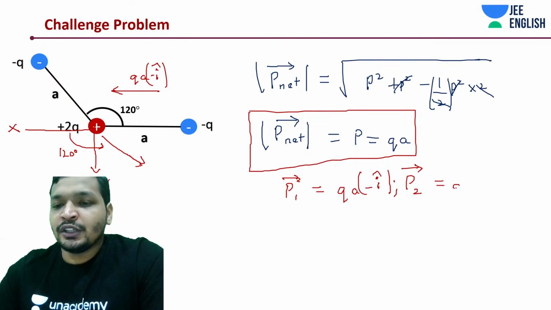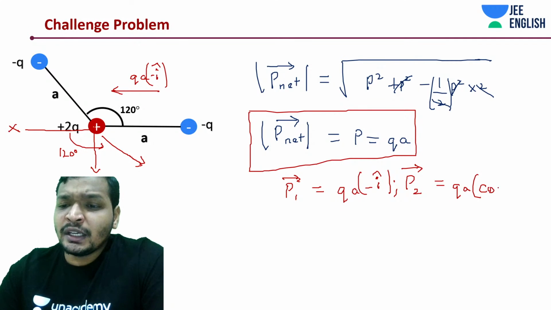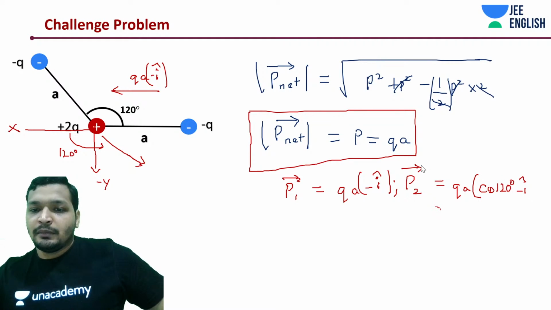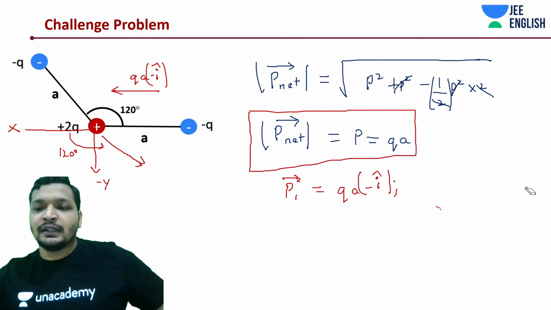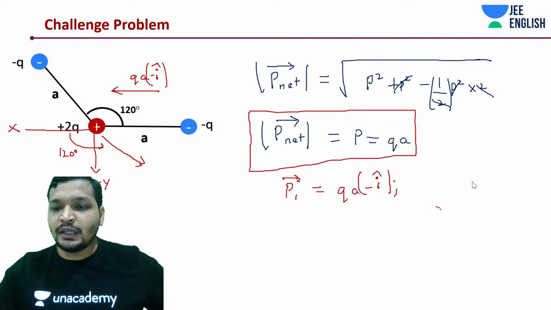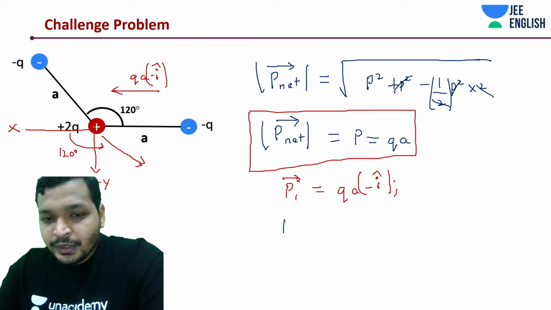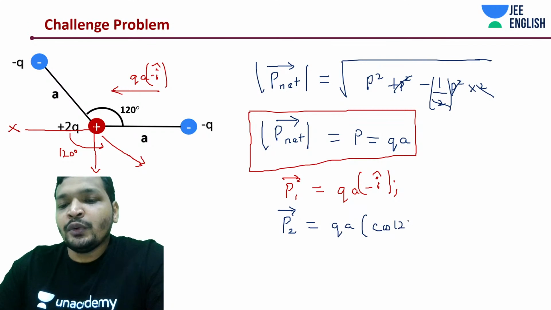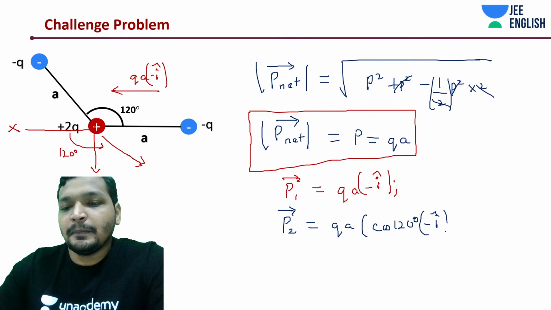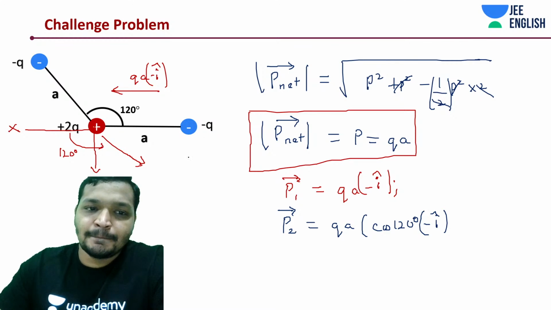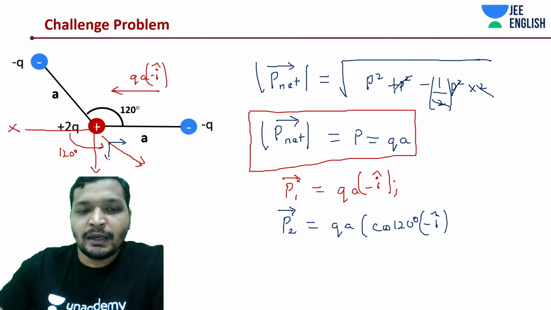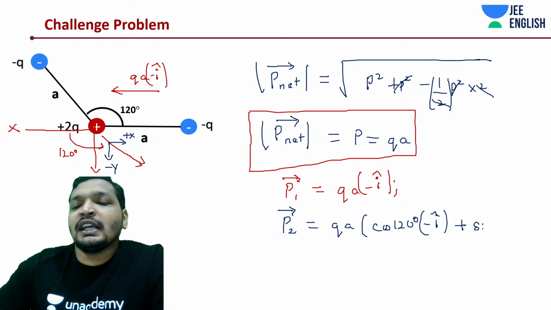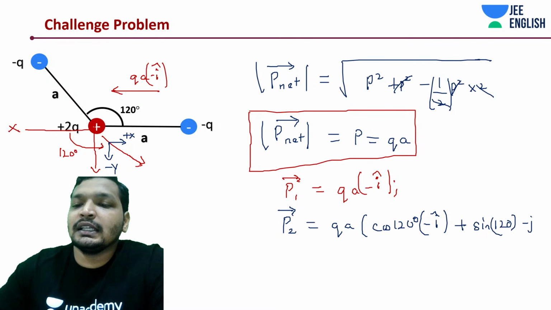Right. So this is going to be Q into A into cos of 120 minus I cap. Okay, let me write it down again. I think the space won't be enough, and we will see something interesting, and you will understand the direction as well. We'll choose a different color. P2 should be how much? Q into A into cos of 120 minus I cap. Does that make sense? Why? One would be in plus direction, one would be in minus direction. So this is going to be in plus x direction. This is going to be minus y direction. So this would be how much? This would be sine of 120 into minus j cap.